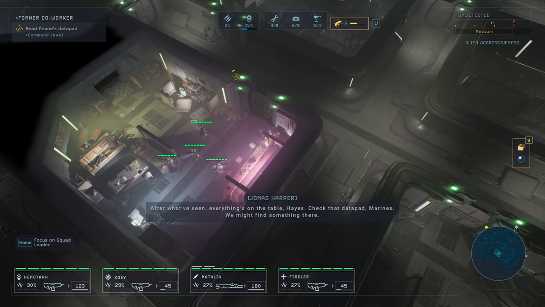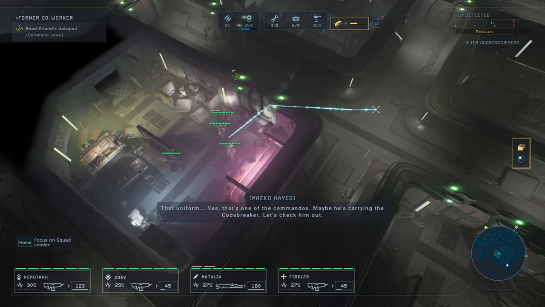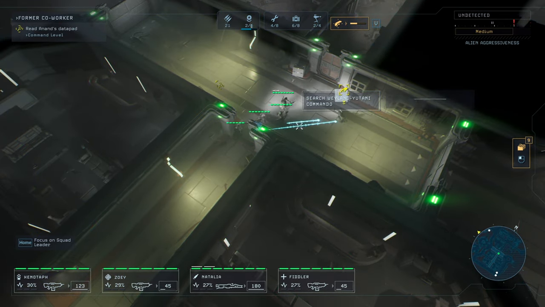Check that data pad, Marines. We might find something there. That uniform. Yes, that's one of the commandos. Maybe he's carrying the codebreaker. Let's check him out. Move on! Hurry up, squad! On my way.